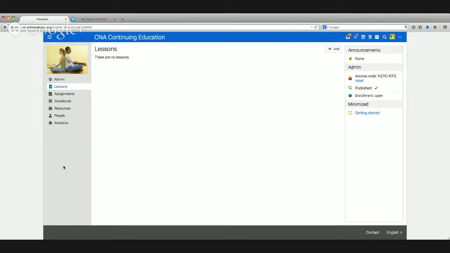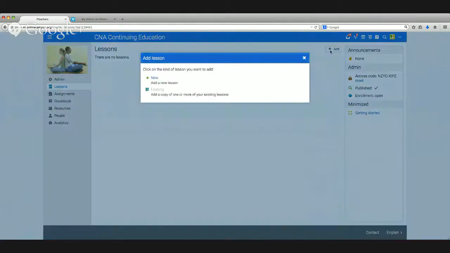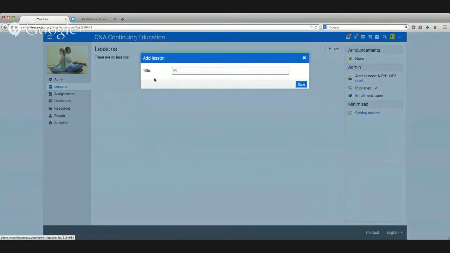So the next step, once you've created the course, is how to create the content for the course. So you create folders of content, and if you were in an instructor-led course, that content is usually given by a time frame, meaning like a week, a day, a month. In a self-paced course, they traditionally give the lessons or the folders of content by topic. And so we're just going to add a folder or lesson, and we'll call this one Privacy Rights.